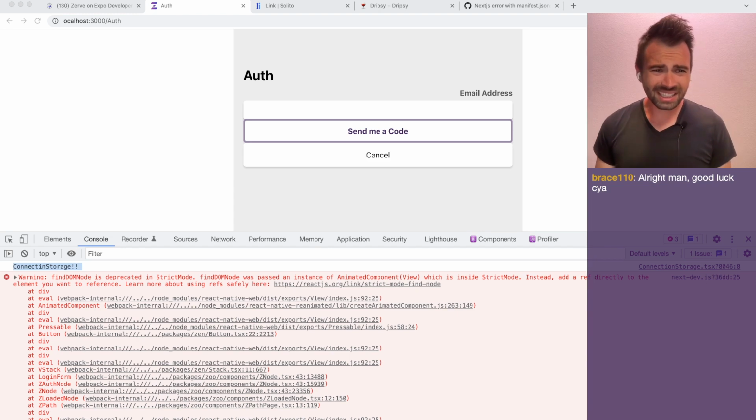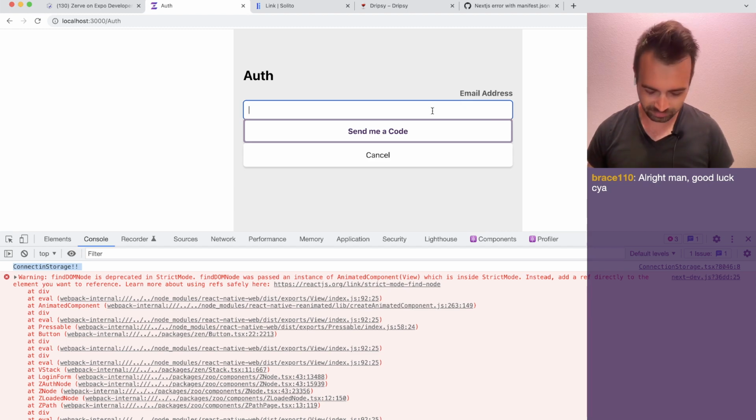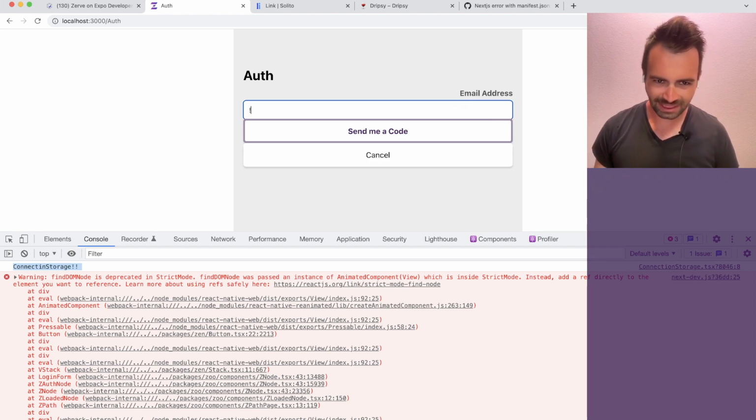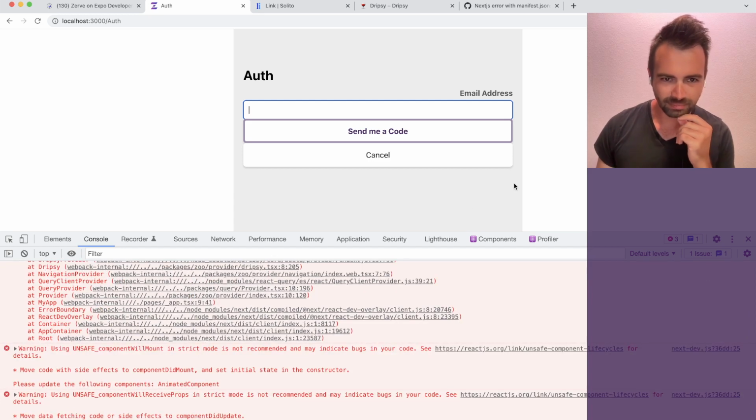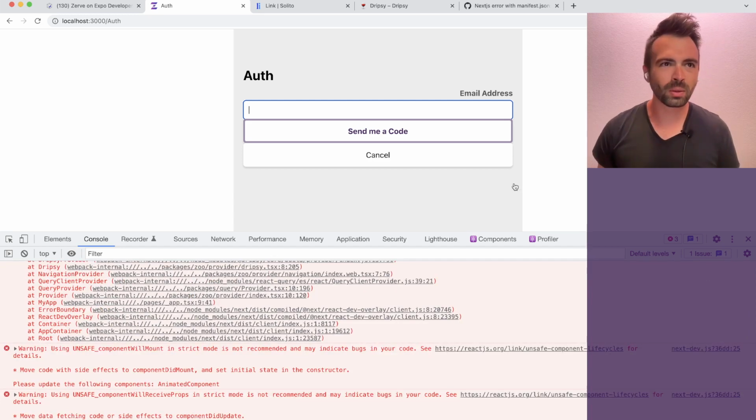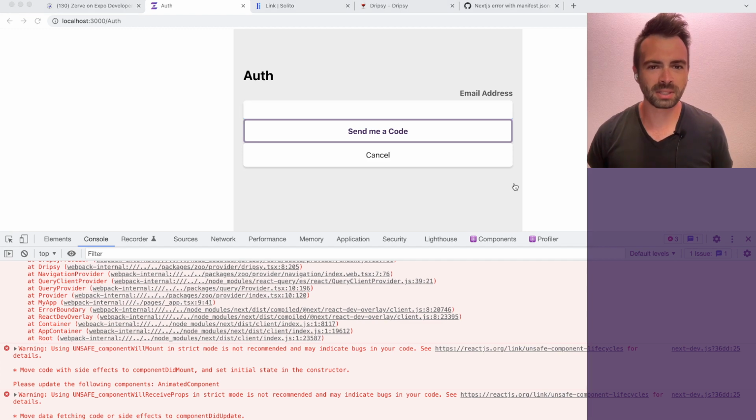Let's see if we can get the session working, even if we're just doing a basic saved session here. It's annoying because I have to go through the whole auth process to get to the spot where the session gets saved.